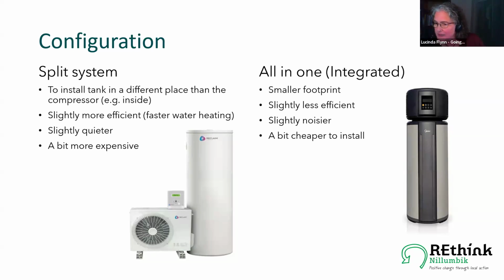Oh, Shiva said, could we get copies of the slides? Yes, absolutely. I'll be sending copies out, and it's also being recorded. So you're going to have lots of resources.